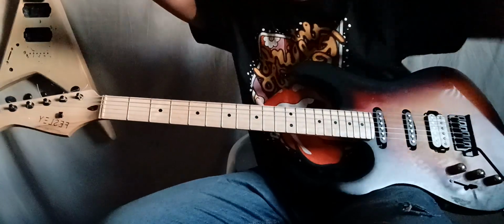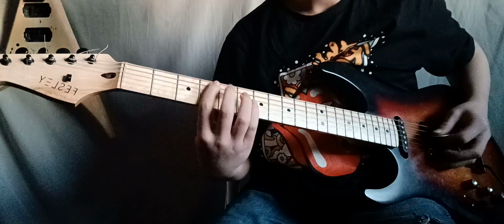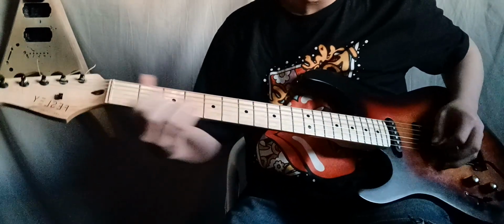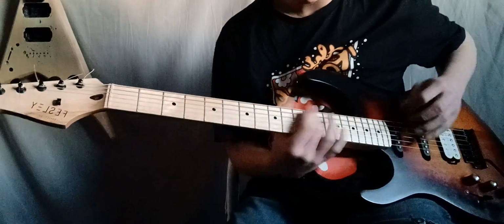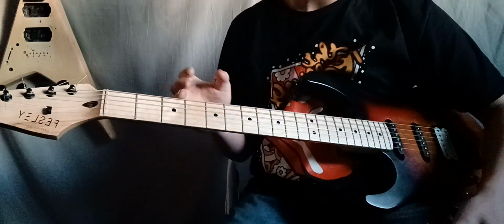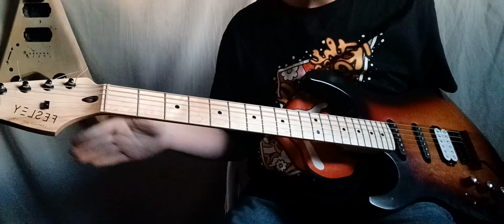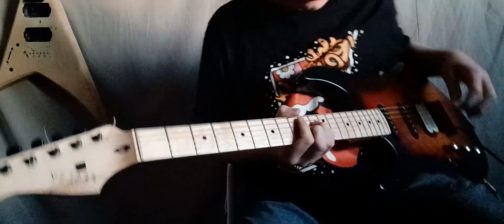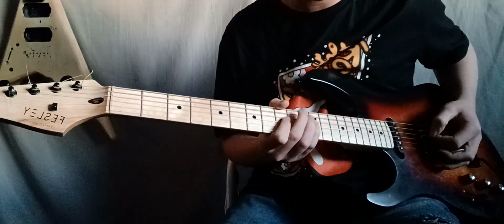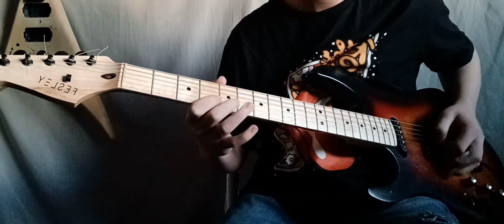So, and then after the chorus, it goes. Now, that little riff down here is the one that goes through the whole verse. And there's a dual guitar part in that little lick there. So on the higher part, it goes like, but most people hear this.